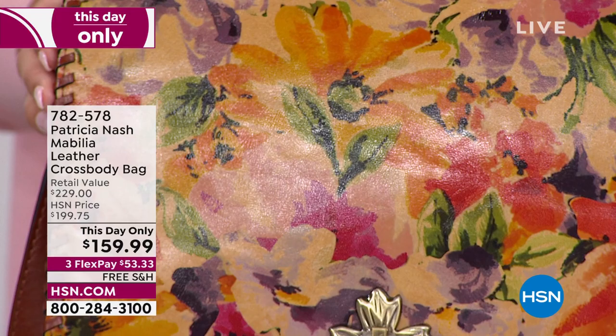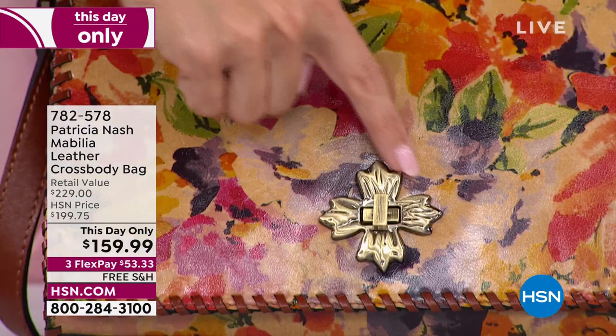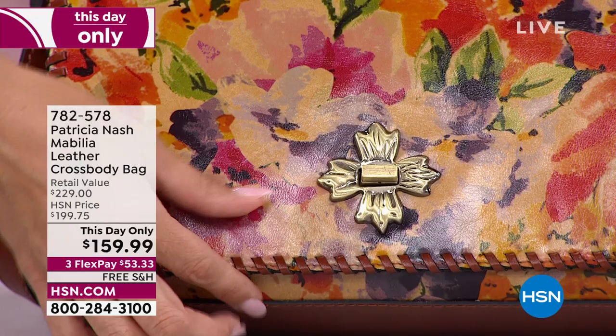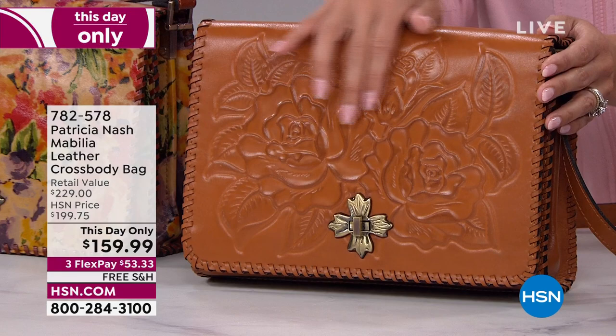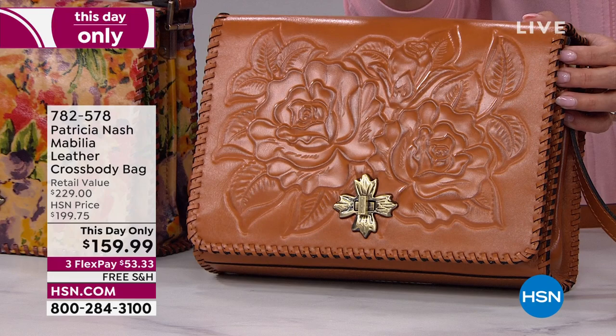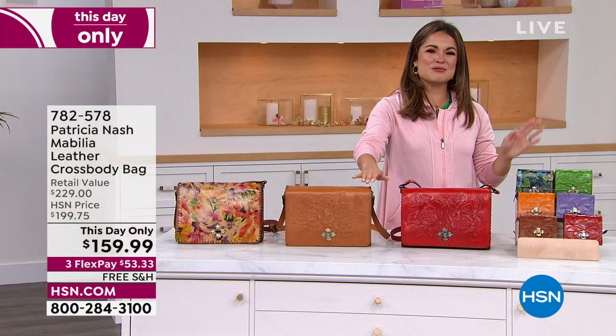Absolutely beautiful. There is the famous Patricia Nash logo with this twist lock design. And look at all of that hand stitching — there is so much detail. I will give you a full tour of the inside when we get Patricia here with us. In the middle we have the cognac, and the tooling on this — oh my goodness, the shading has so much dimension. And this is a nice way to do florals without adding color. So if you want to keep things neutral, cognac may be for you. And for those of us who love a pop of color, check out papaya.